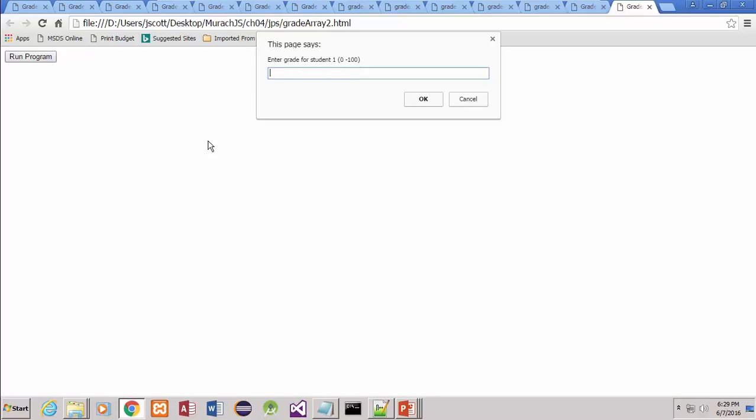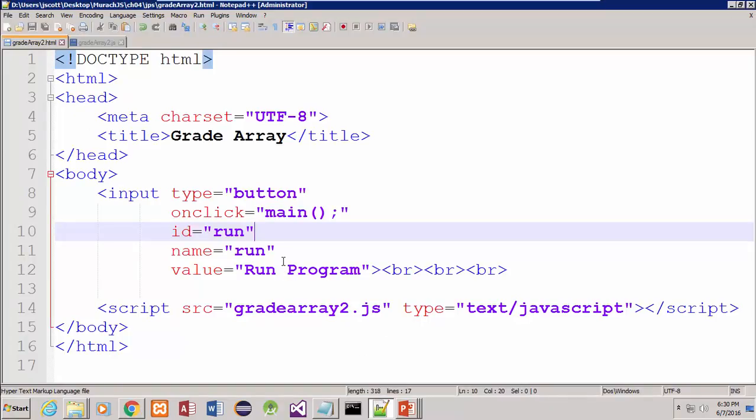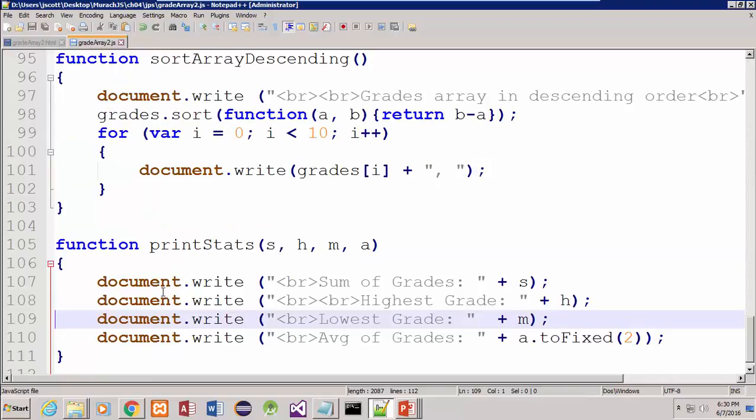Come on, for some reason my enter key is locking. All right, so highest grade is correct at 99, lowest grade is correct at 11. My sum is not showing right now. Oh, it's up here. See that? The sum is way up here. I like the sum and the average to be down together at the bottom. So I'm going to fix that, and then we're finished.